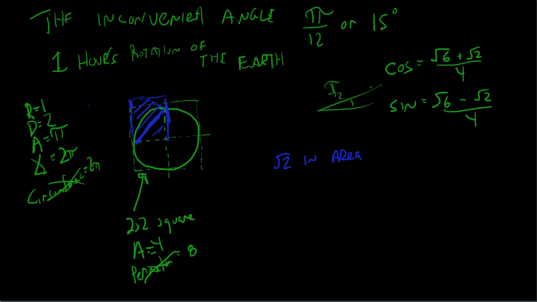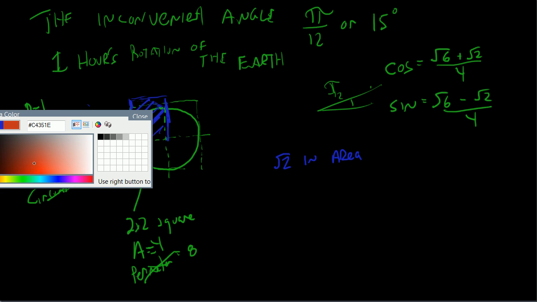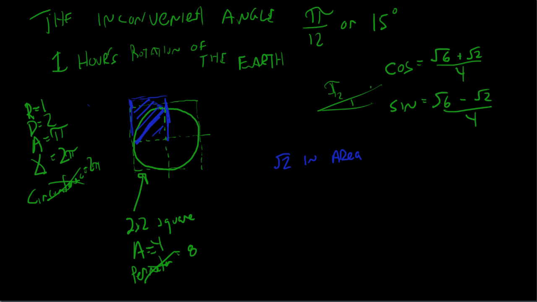So let's figure out now, change the colors now. What does the square root of 6 look like? Change it to red for that. Let's go back to the square root of 2. And if in fact we could make this side the square root of 3, we would have the square root of 3 times the square root of 2 equals the square root of 6. So we would get an area that is the square root of 6, which is greater than the square root of 2. In other words, this length here is going to be longer, and here's how, if you remember, we got that length.